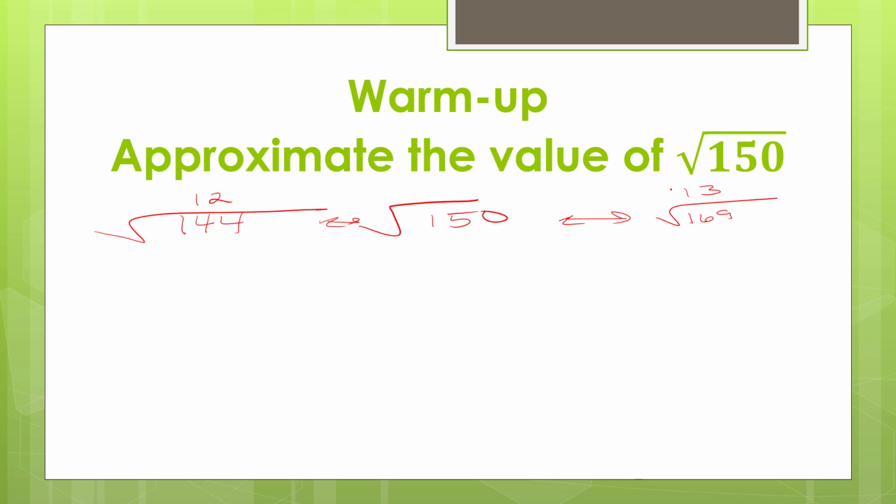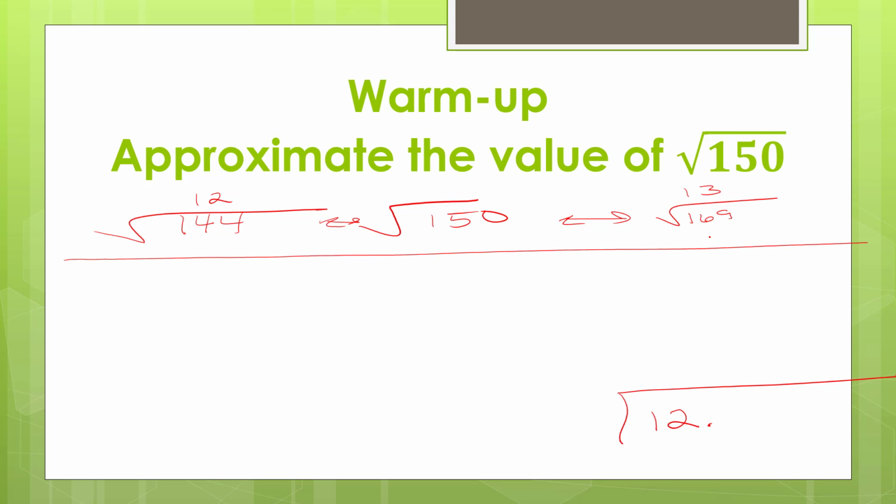We don't know exactly where yet, but we're going to determine that. And we do that by making a ratio. Now, let's start with what we know. We know that our solution is going to have a whole value of 12. Because remember, we're sitting on a number line. 13 is here on the number line. 12 is here on the number line. And our value that we're looking for is somewhere in between. So our number must be 12 point something.